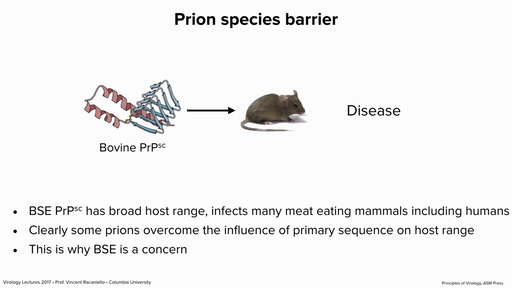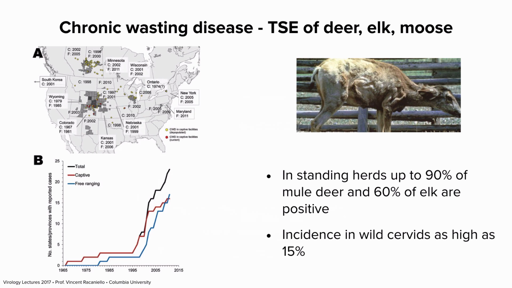Cow prions have a wide host range, so you can infect mice with bovine PrPSc and they get sick, and we know when humans eat bovine PrPSc, they get sick as well. So we say that the bovine PrPSc has a broad host range, and that's why we're worried about BSE, because it can infect not only us but other animals. And we certainly feed cows to other animals as well, our pets and zoo animals and so forth, and we've spread prion diseases to them.